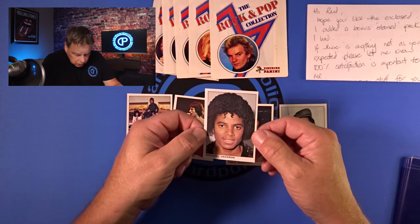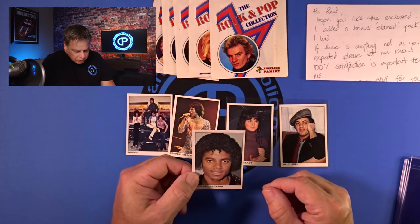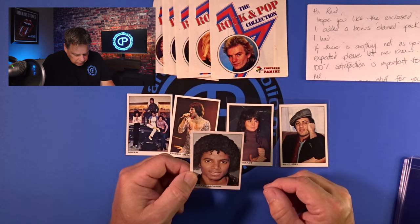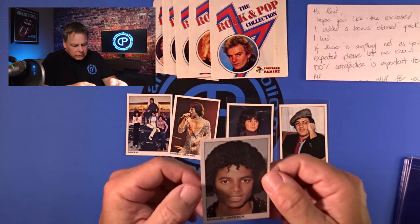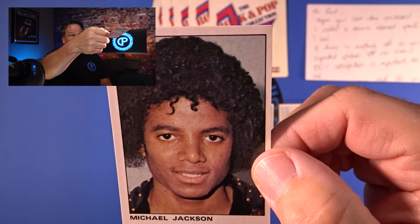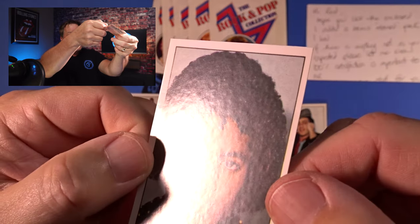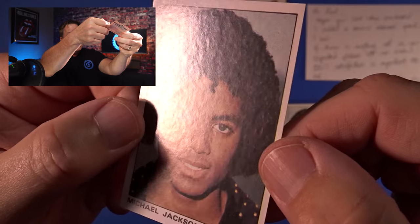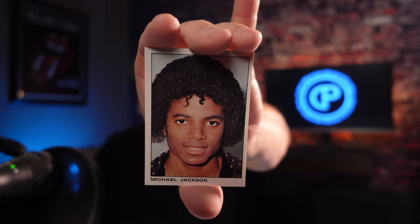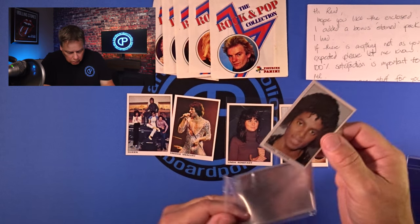Michael — let's see what we got here. Oh yeah, Michael's looking good. Michael's not perfectly centered — he's about 65-35. 65% of the margin is on the left and 35% is on the right. Top to bottom he looks nice. By no means is Michael miscut. His glare looks incredible — absolutely beautiful card. Let me get a soft sleeve out.